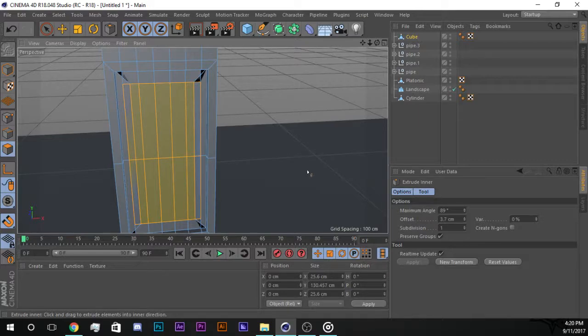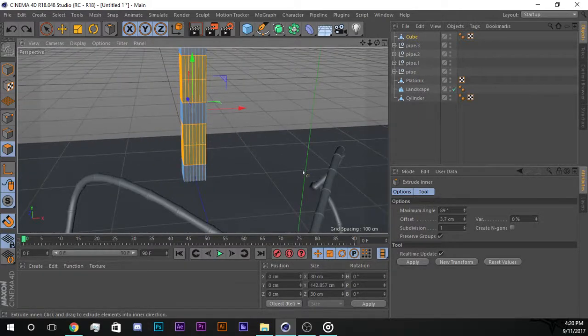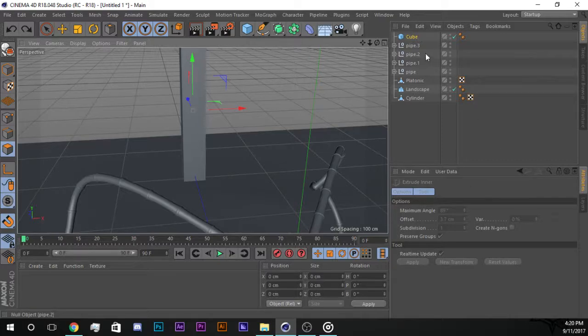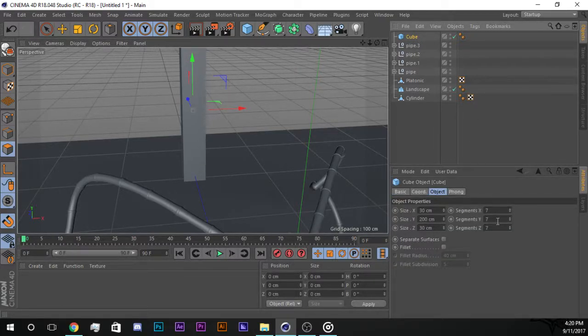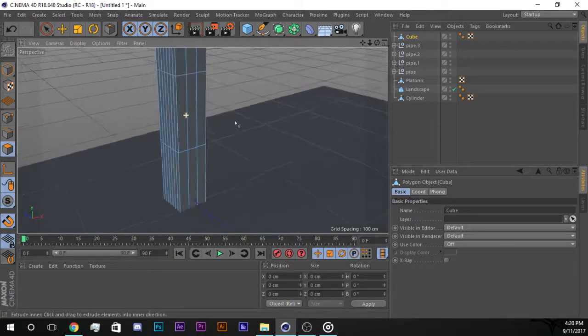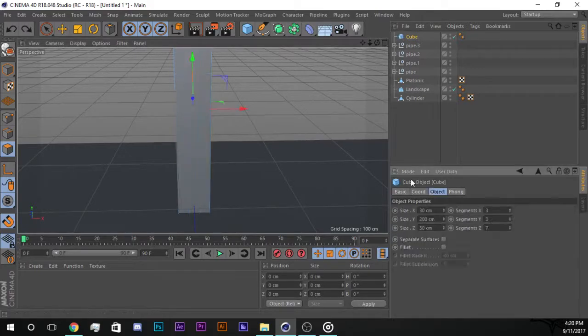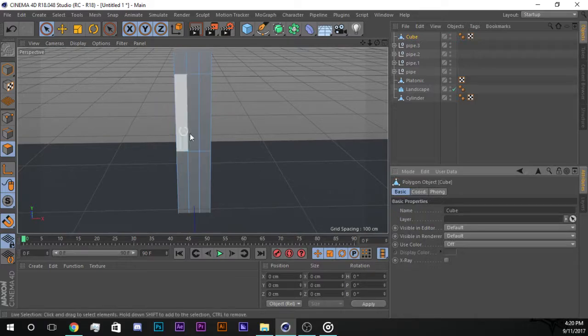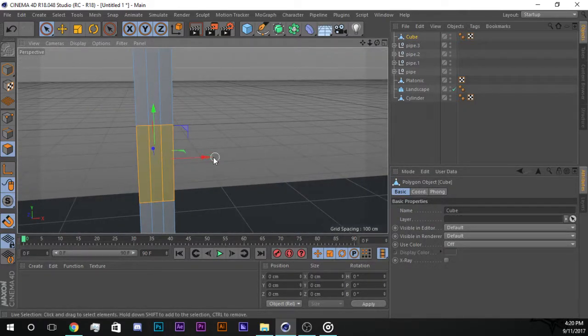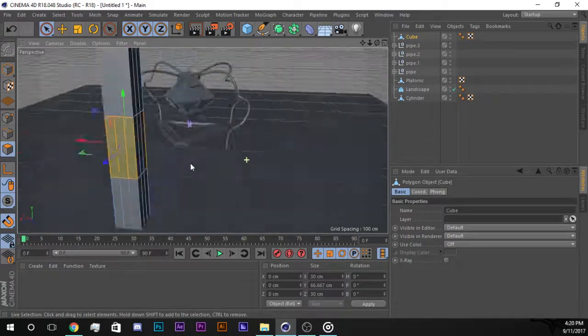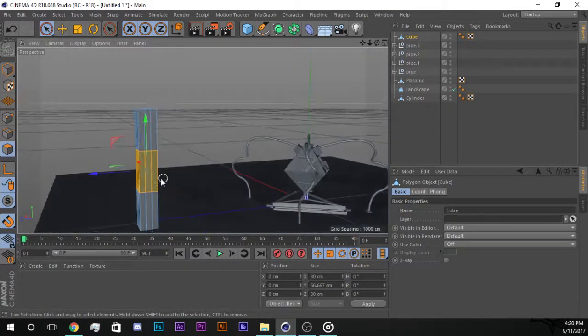Okay, there are too many subdivisions. We're gonna have to undo that. I know what I want to do now, so that's good. Y segments we're gonna turn down to 3. And X segments we're gonna turn down to 3 as well. So, actually no, we need to just make it 3 by 3 by 3. I wanted more polygons to play with, but it doesn't look like that's working out, so we're gonna go ahead and just redo it. Oops, need this.